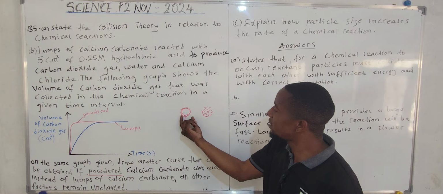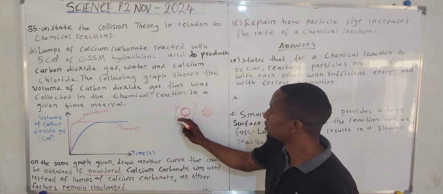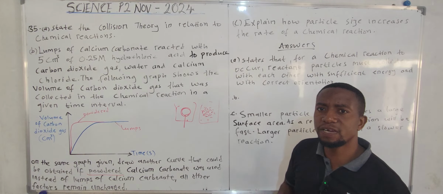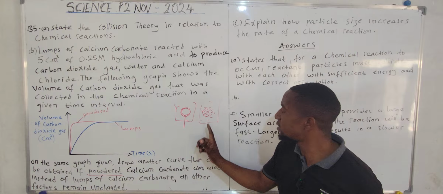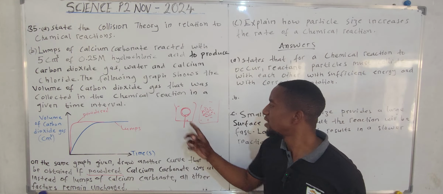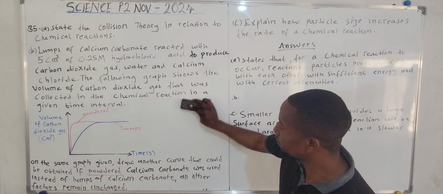Same applies. We get the same lollipop and put it in a liquid. We get the same, crushed, and put it in a liquid. Then we observe our times. You will discover that this one will finish fast, or will dissolve fast. This other one will take time for it to dissolve.